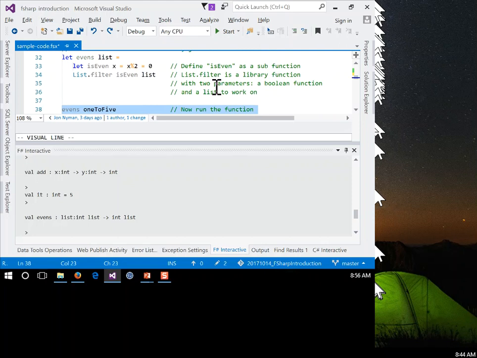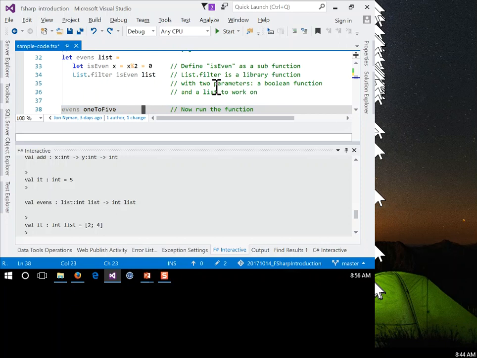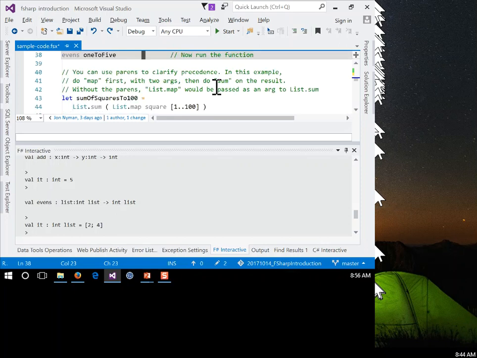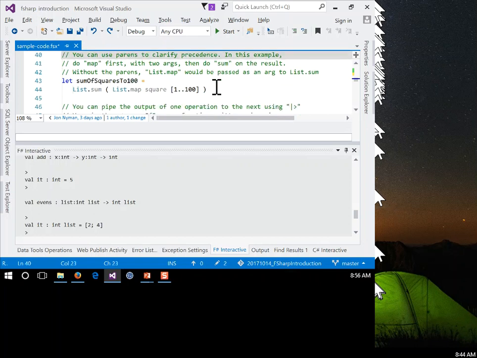So send it out, and there we go, 2 and 4. Okay. And so you could use parentheses to clarify the precedence.